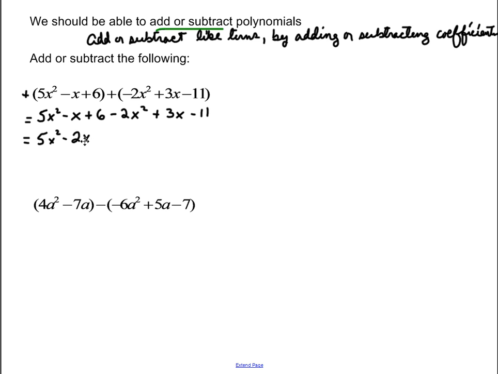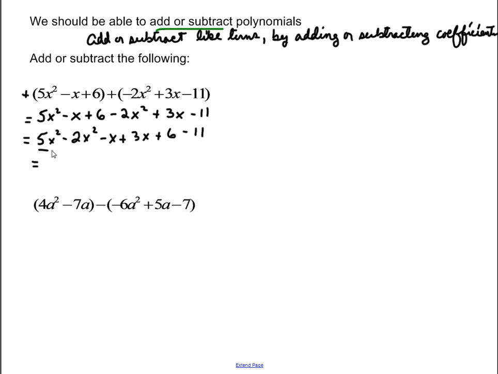The negative, the subtraction sign, comes along for the ride, by the way, with the 2. So be very careful with that. We have minus x, and of course we have plus 3x as an x term here. And of course we have that positive 6, and we have minus 11 from our constant terms at the end. Now we can combine these by combining the like terms.